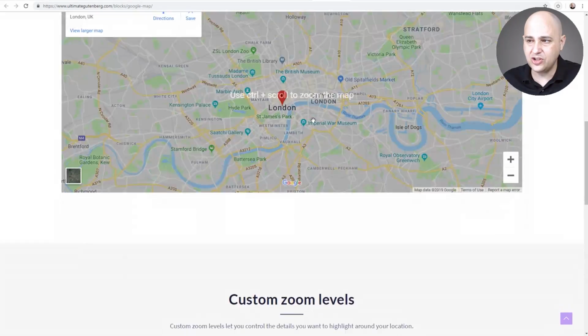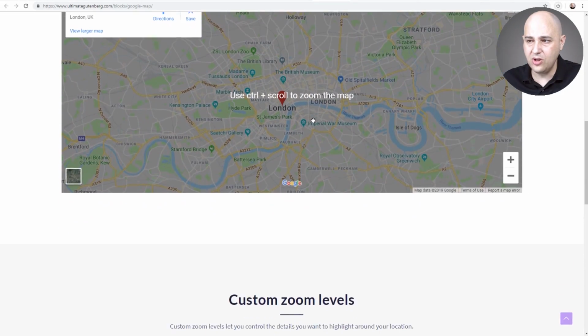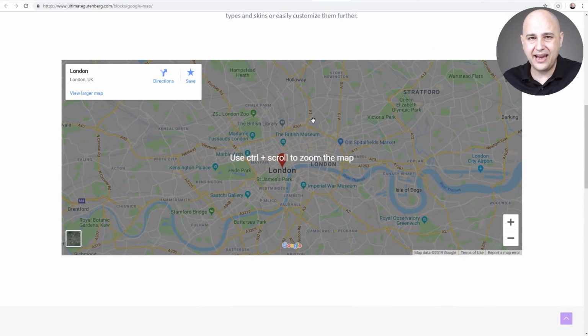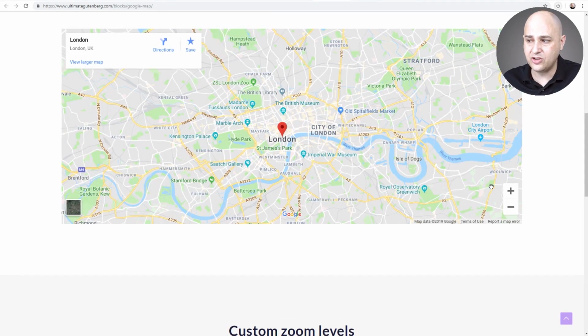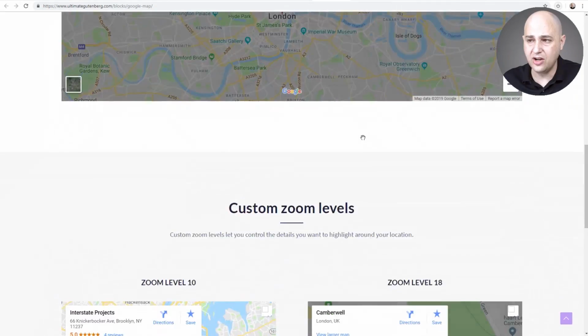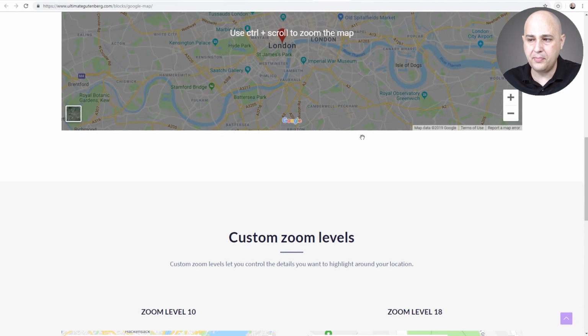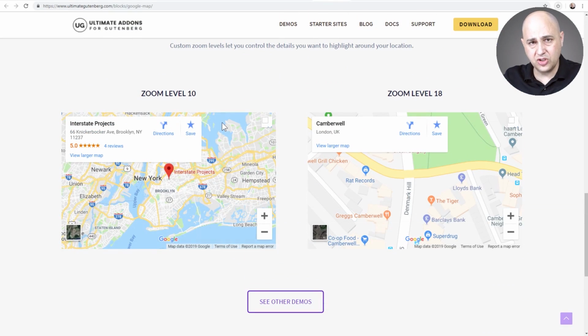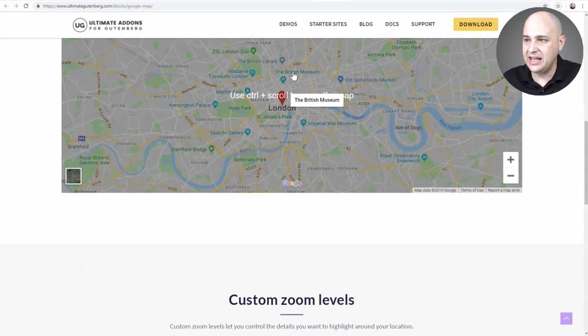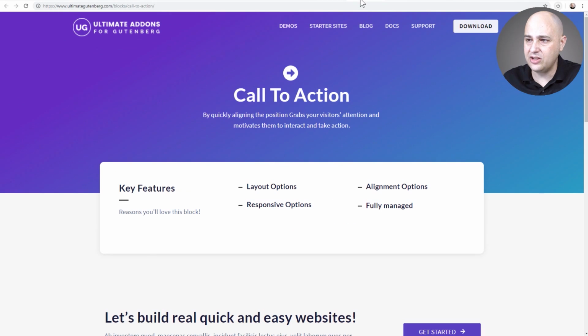Well, they added a feature here. Look at this. So when I scroll, it doesn't have the map take it over. It gives me this little warning: if you want to zoom in and out, just do it with the controls right here. So it's not happening when I scroll up and down. That's a big problem, especially on mobile devices when someone's scrolling and then they are touching and it's hard to get around the map. It becomes a problem. I like the little attention to detail like that.